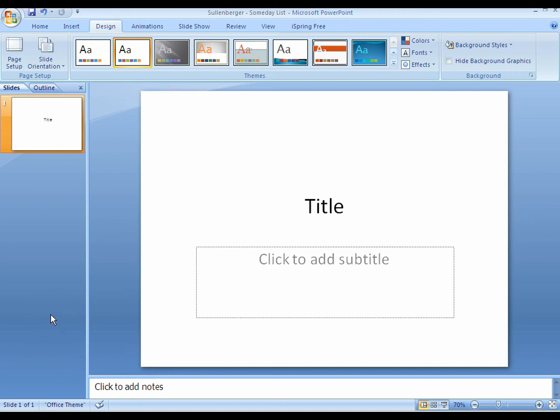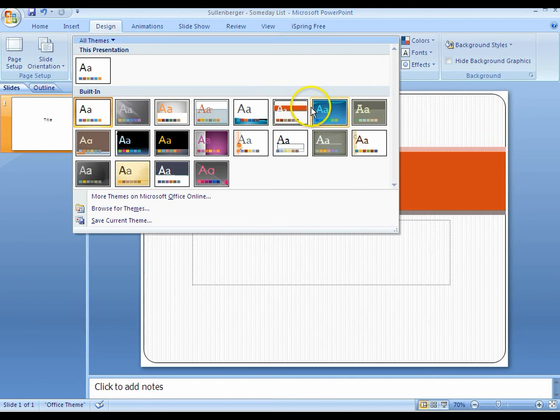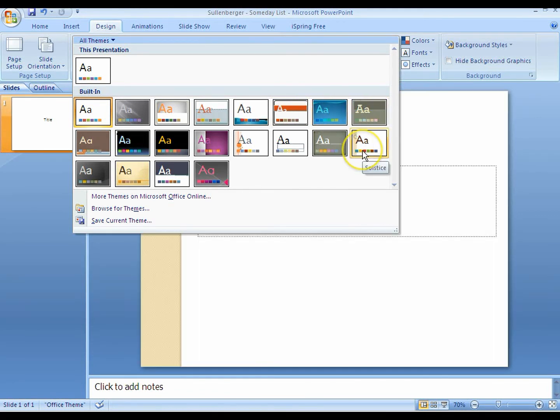Let's go in and look at the designs that are already pre-made. In PowerPoint, if you look on the ribbon, you have a tab that specifically says Design, and there are some pre-formatted themes for your slide design. So if you mouse over these, you can get a preview of them on your actual slide.